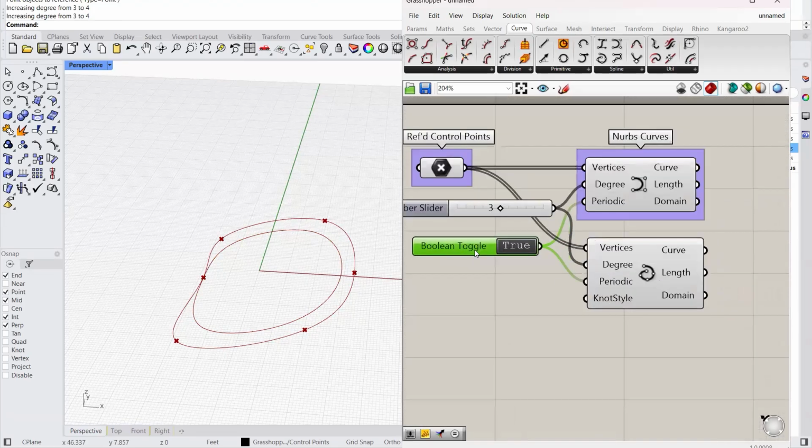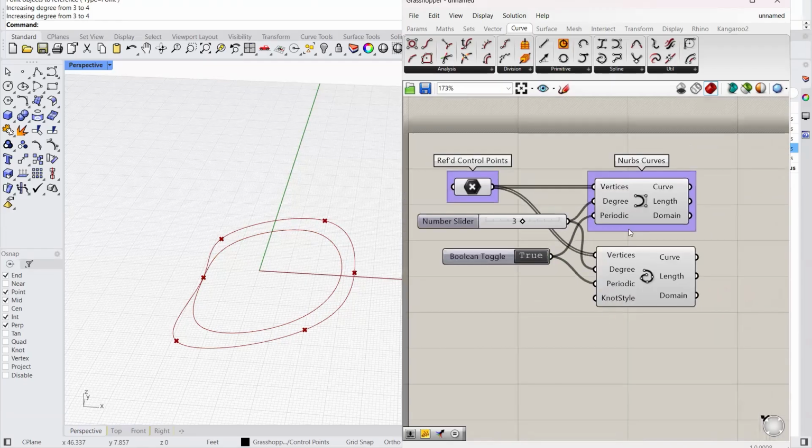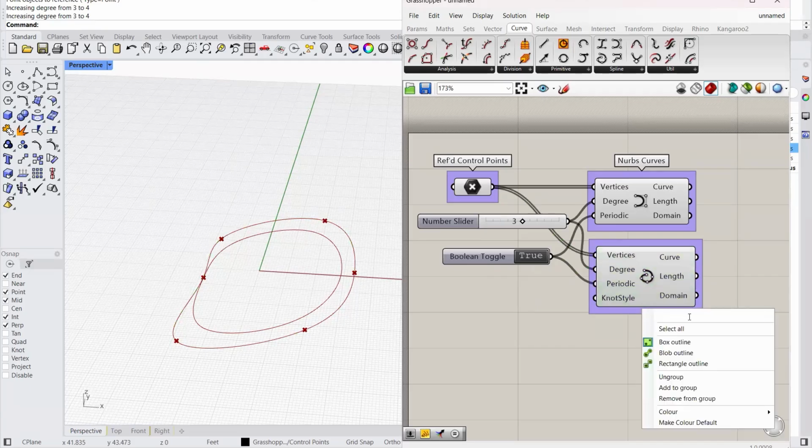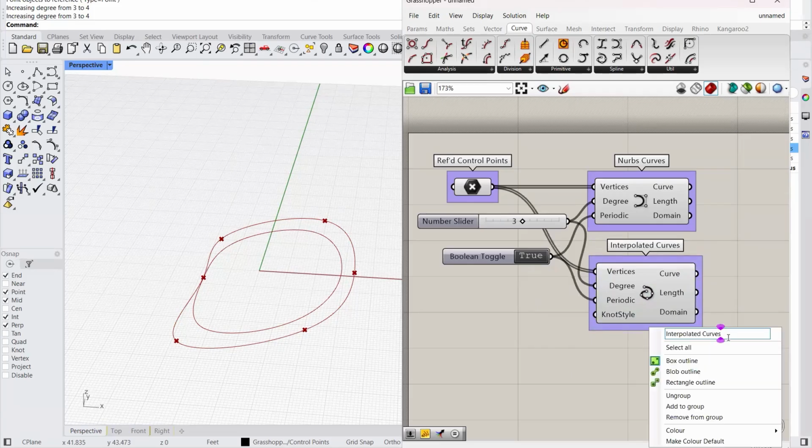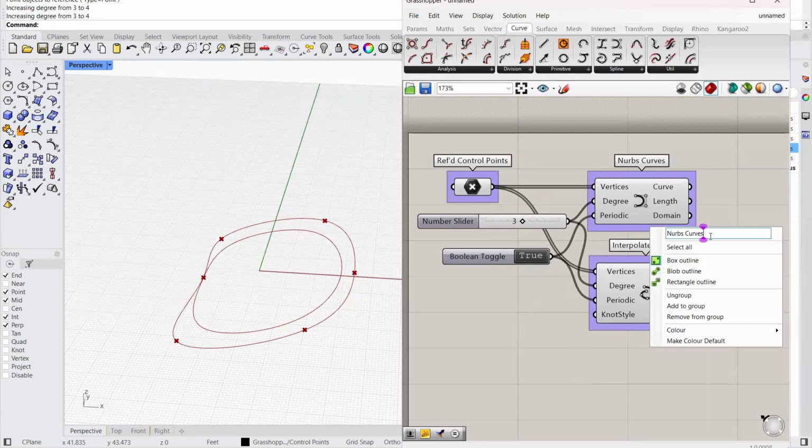So I wanted to show you these two different types. For this tutorial, I think the interpolated curve will be a little bit better. It really doesn't matter. I think we can try at the end. We can just swap this. So I'm going to also group this to itself, Control G. And here we're going to call that interpolated, right? Actually, let's make this singular: interpolated curve, and NURBS curve.